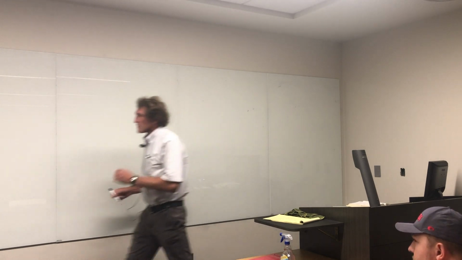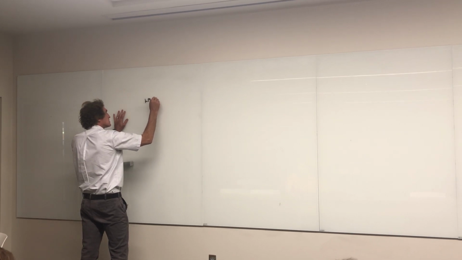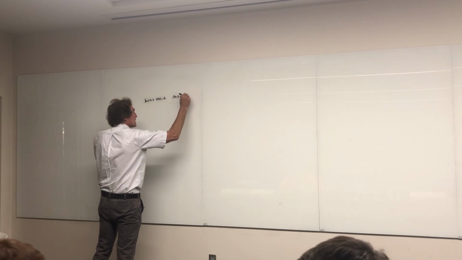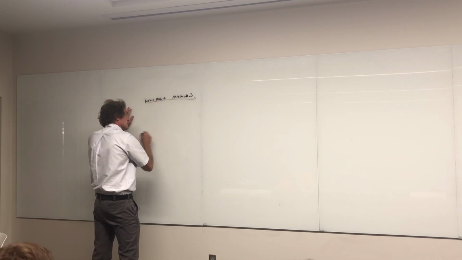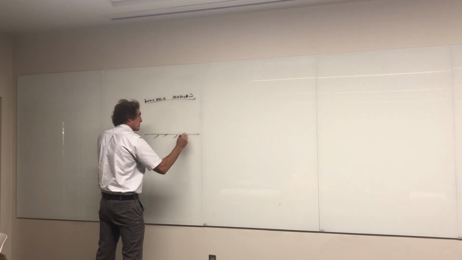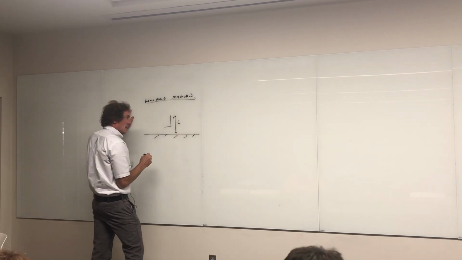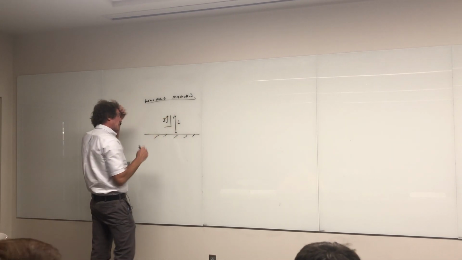So here we go. This is sort of a recap of things you need to know. This is going to be for monopole antennas. Now, what I'm talking about is this. You're going to have a ground here. You have effective length L here. That's the monopole antenna. It has a current I, just like the dipole.